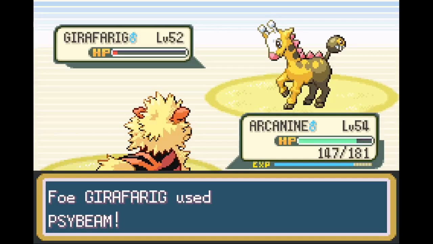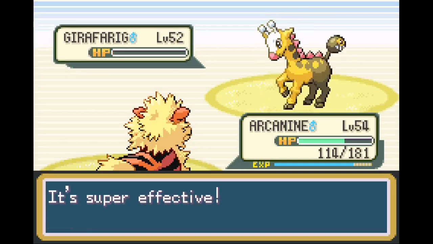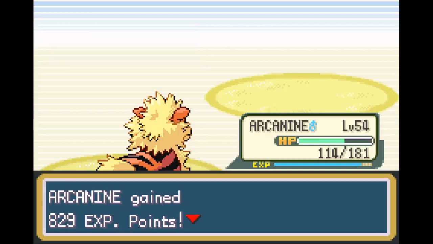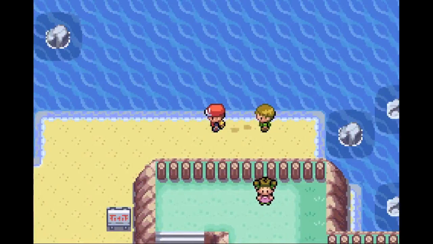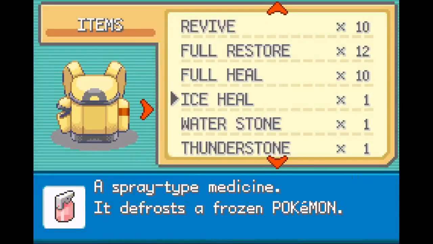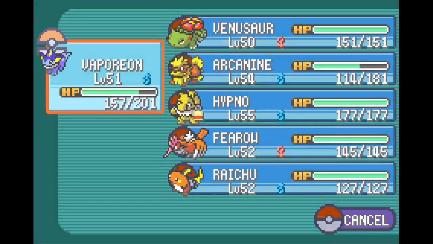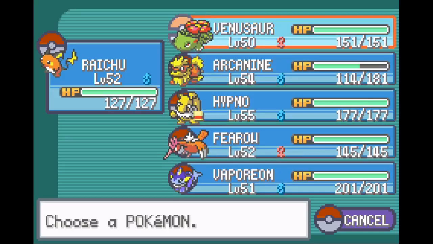Psybeam is not gonna help ya. Bite. Alright, down goes Girafarig. Alright, let's use some max potion. Arcanine's fine, so not worried about him right now. Okay, set Raichu, Arcanine, no, I'm sorry, Venusaur, okay.